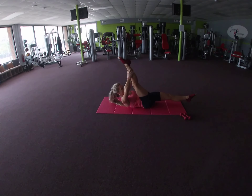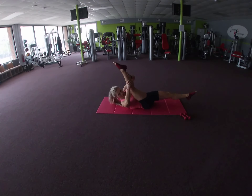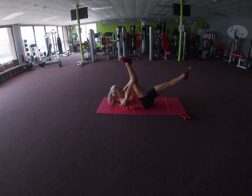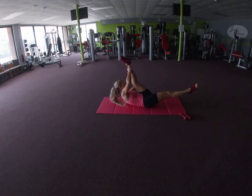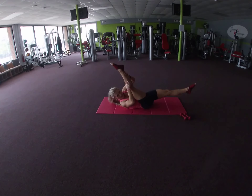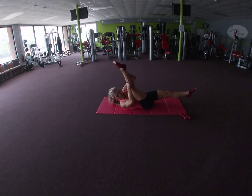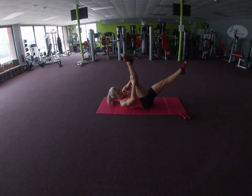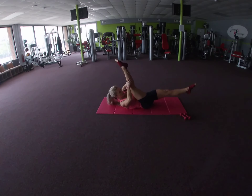Single breath — inhale through the nose, exhale out of the mouth. Inhale, exhale — again bowing out your elbows. I like to rotate my head and neck slightly to take some of the tension away from the neck. Our neck muscles are not used as often as you think, so it's easy to get fatigued there, especially in Pilates when we're doing a lot of abdominal work.